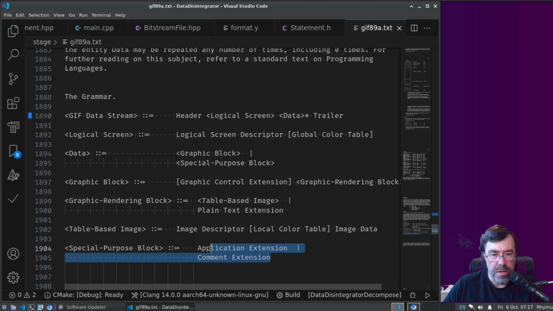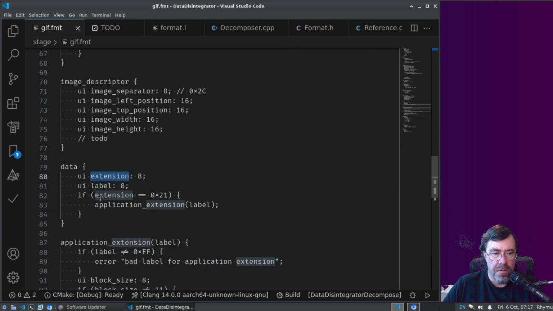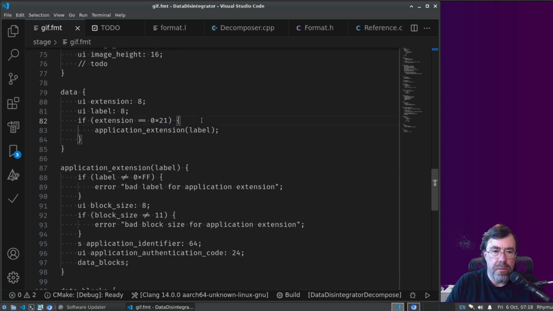Okay, these are both extensions. Graphic rendering block. I think everything is an extension. Okay, then I think I know what I'm supposed to do here.